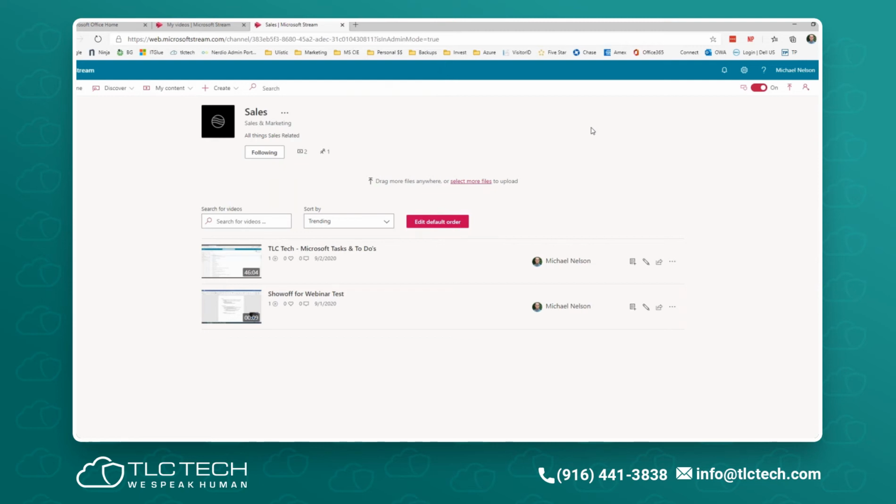So anything you record inside of the Office 365 ecosystem, be it through Teams, a Teams meeting, or using Stream to record your screen, they will automatically show up in Stream. That's just automated. If you use, like I'm doing today, GoToWebinar, and it's being recorded by a different service, all you have to do is download that, and then you can upload it into Stream, and you get the same thing.